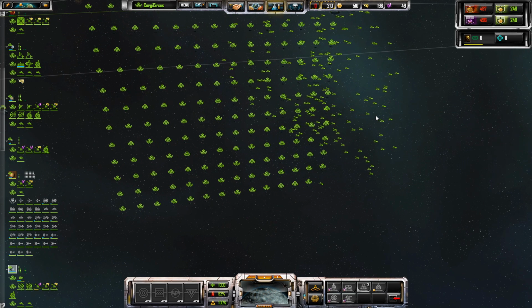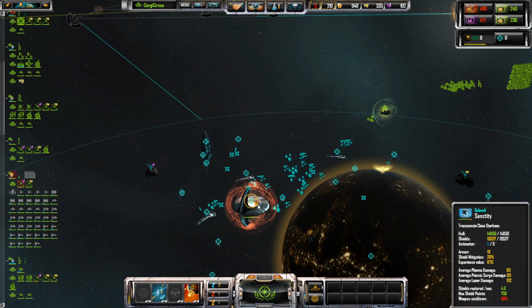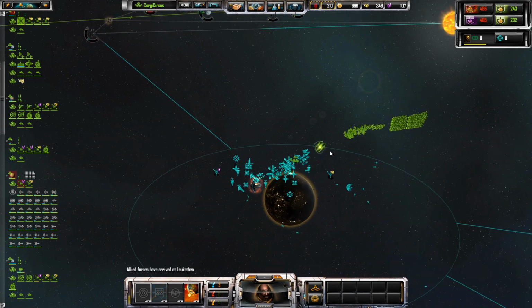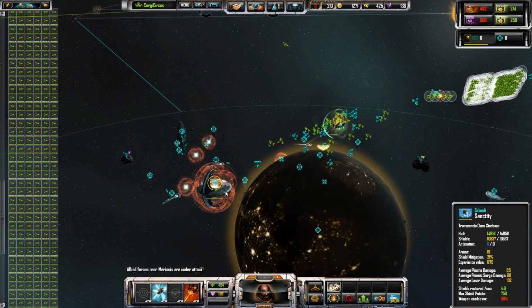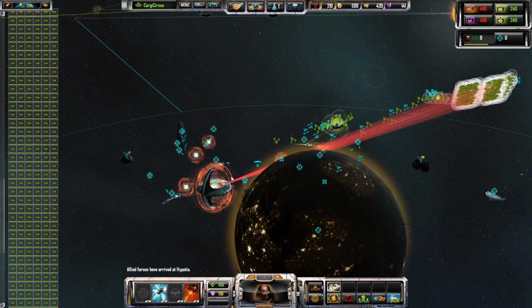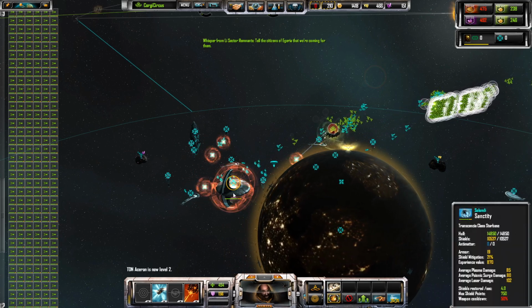Our giant fleet is about ready to cross the border. Just lining up the many corvettes that we have. All right. They have a space station here. It's a fully upgraded one. They saw us coming. There's not a lot we could do about it, but we'll be able to destroy it. Let's just get everyone to target this right away. Forget all the other structures that are going to just distract. Let's go for the king.